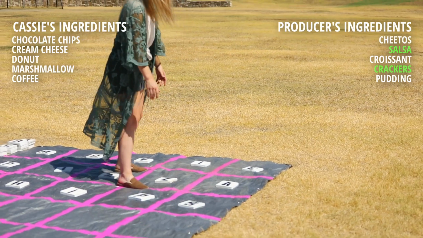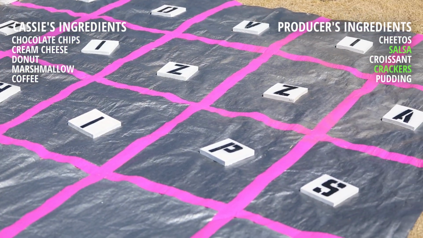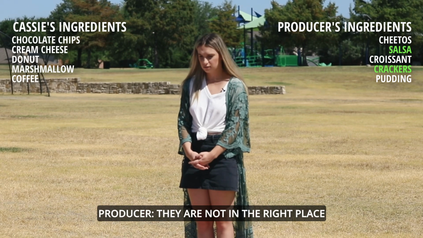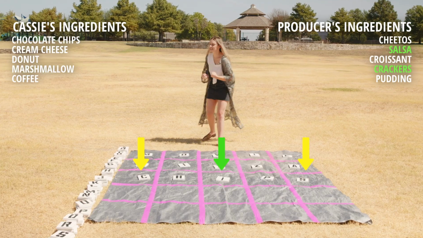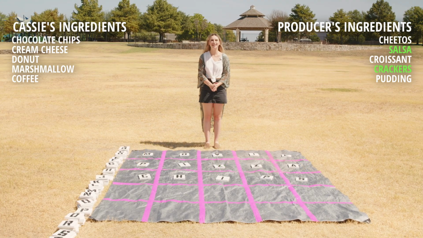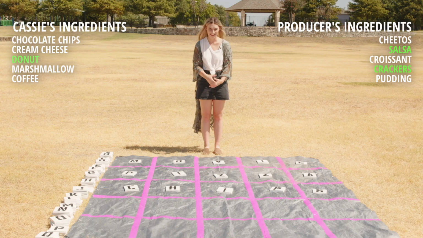P and S. My third guess is chips. C and the S are both in there, but not in the right place. The I is in the correct place. Yes! That means that I get to select my third ingredient, and my third ingredient is going to be donuts.